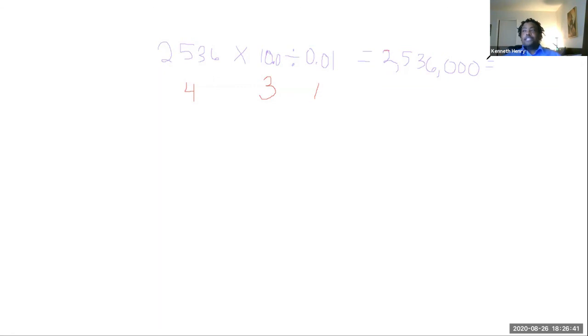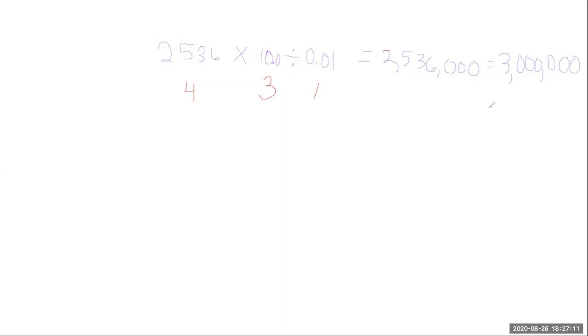now how many sig figs will my answer have? 1. Okay, so then what should be my answer? 3. Just 3? No. How many zeros? 6 zeros. 3,000,000. That's correct. It's hard to break that habit, right? You just want to give me the 3 and that's it.